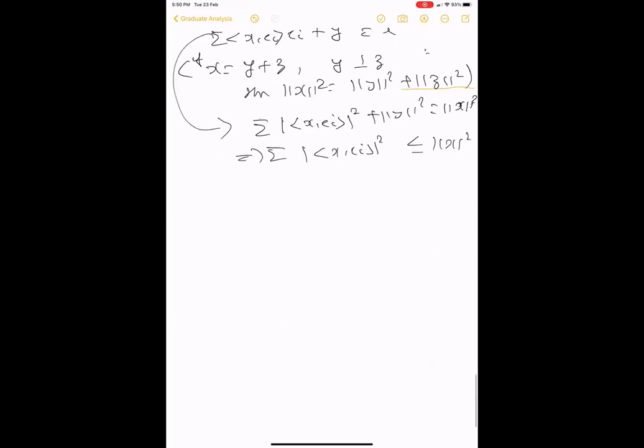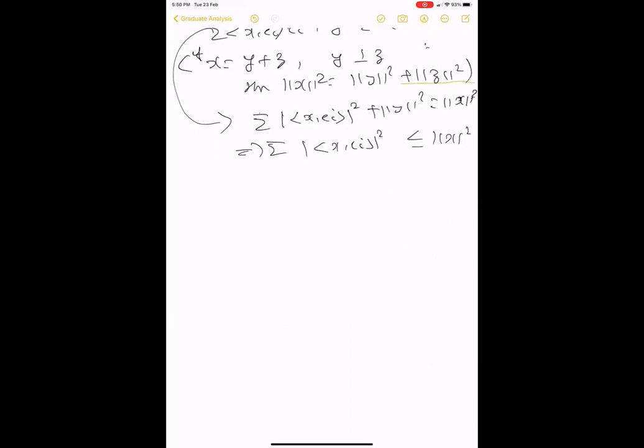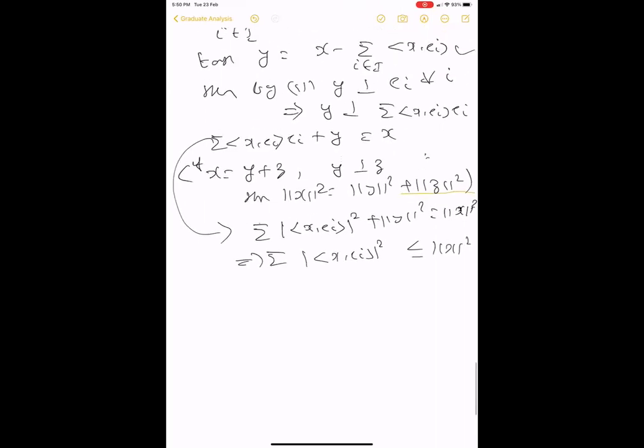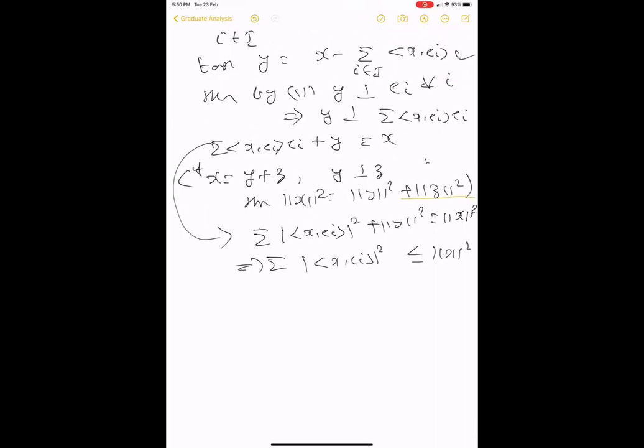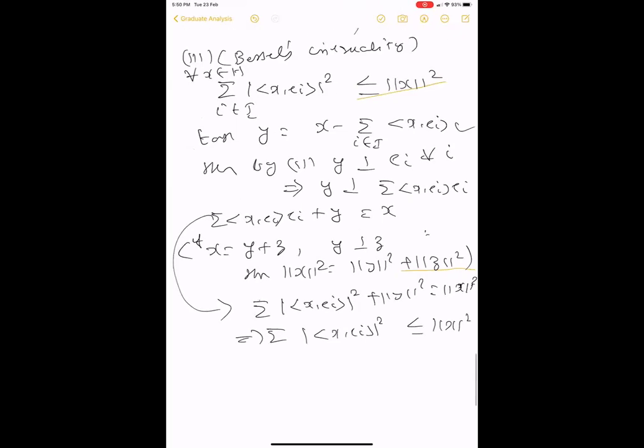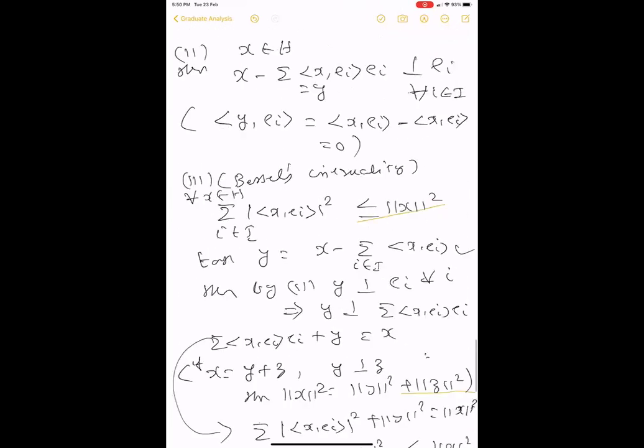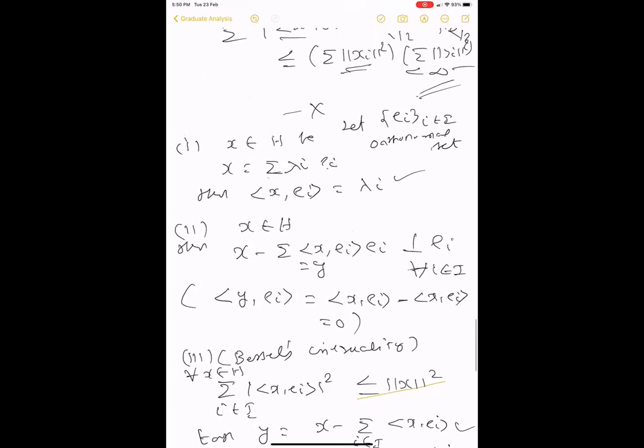Sir, when you were defining this Y as x minus the summation of the inner product of x with e_i times e_i, don't you need to check that the sum is well defined, or is an unconditional summation? But when it is less than that, it's clear, no? You are proving that it is less than something. The first one is well defined. Suppose if it looks like that, that means it's well defined. It converges also, you are assuming. Whenever you write something, the first one, it's well defined. That's what we are assuming. Sorry, what do you mean by first one? I didn't get it. The first one.